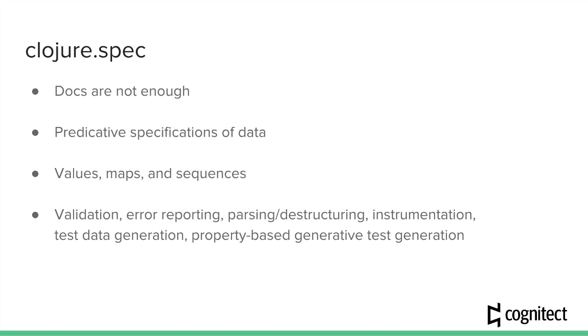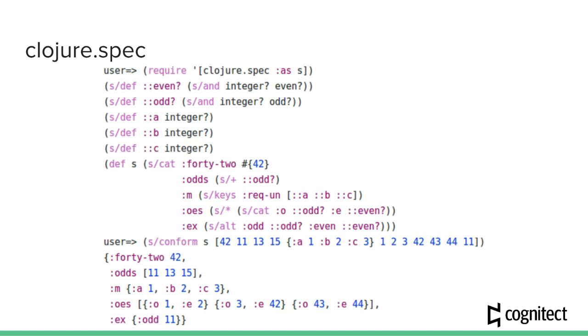And we can see a quick example of Clojure spec here. This is a very large example. You're not meant to parse all of this, but you can see that we can define these specs to be named predicates, and then we can combine them in any fashion that we want. Halfway through that slide, you can see cat, and we're basically saying there's going to be a sequence where we expect the sequence to follow this order, some concatenation of these elements. So first the number 42, and then some number of odds, and then I expect a map with some keys in it, and then any number of odd numbers, and so I basically want to break up odds and evens, and so on.